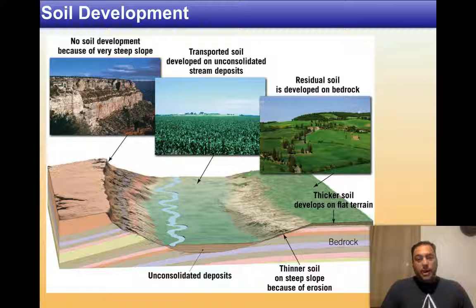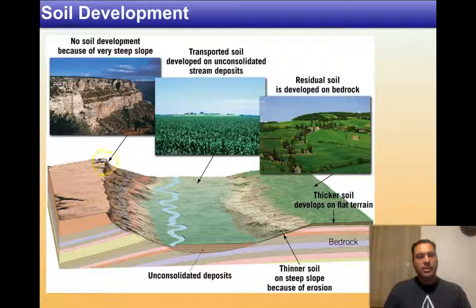So here we can see the three general areas where soil will tend to develop, but sometimes it will last and sometimes it won't. So here we see soil is going to form. Here's a cross section in the river valley and these cliffs, and this is an image of some cliffs here. You're not going to get a whole lot of soil development because of the steep slope, right? Nothing much is actually going to form here. You get some, but not much.